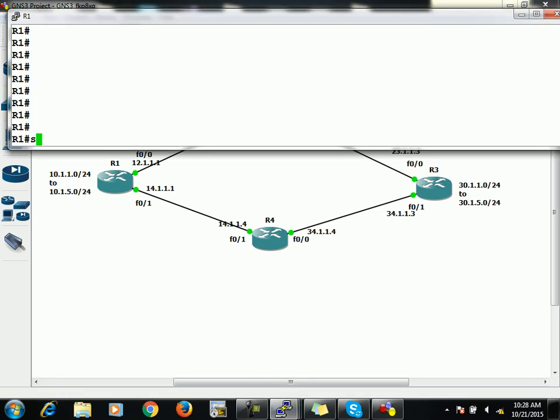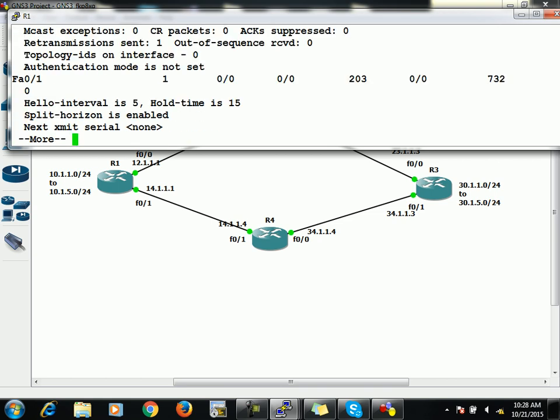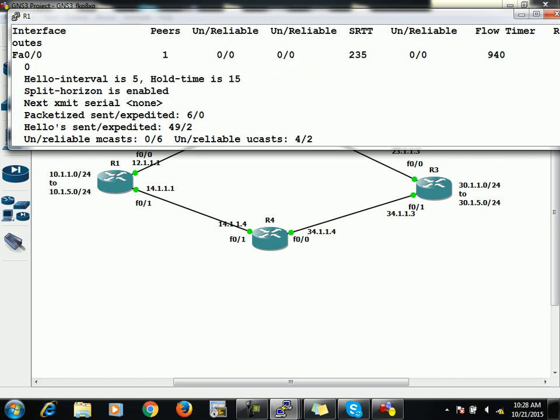Check it out. Show IP EIGRP interfaces detail. So by default, you can look at FastEthernet 0/0. Hello interval is shown, and in this IOS it will also show you the hold down timer. In older IOS's, like in IOS 12.4, it never showed the hold down timer in the output of this command.